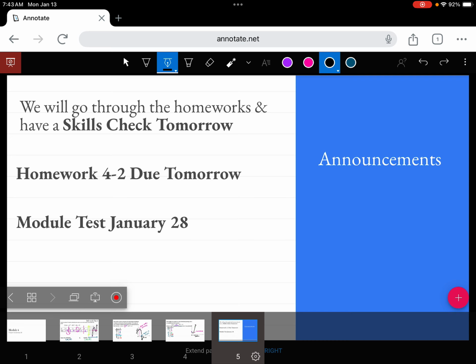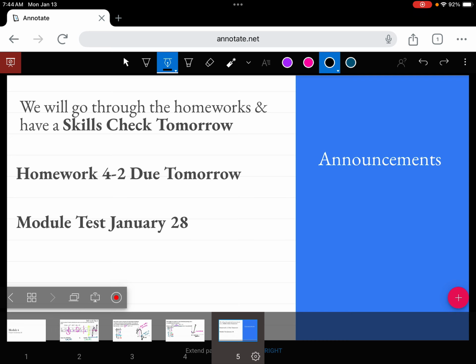All right, so I've got all the 4-1s that got turned in on Friday graded. They're all up in Canvas, which should have gone over to Skyward. I haven't gotten a chance to double check that process functioned correctly, but I will. So you guys get the rest of this time where you can work on stuff, ask questions, finish up 4-2. The backside has story problems like this, but it's not any different than what we did last week. Okay, so 4-2, if you need another copy of it, I have them up here.